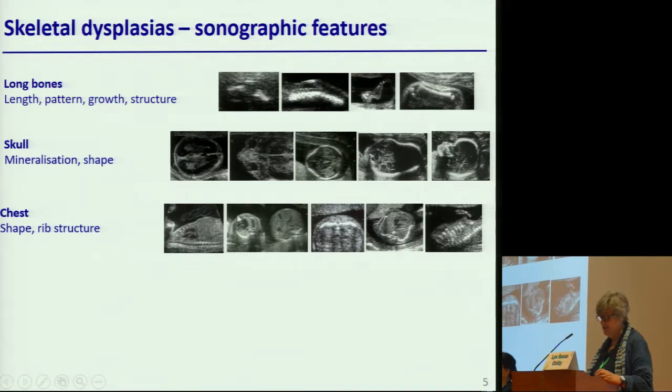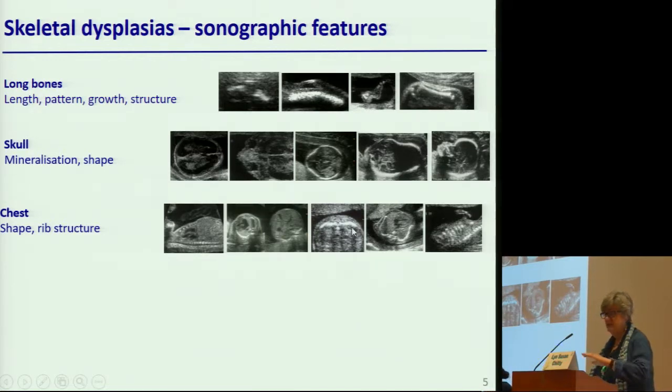They should be more or less the same. But here you can see this chest is much smaller, and note too, it's occupying a lot more than a third of the chest. So a heart should occupy a third of the chest, and this one is occupying more than that. So this is a small chest. Look at the ribs. Look at the length of the ribs. So this baby has very short ribs here.